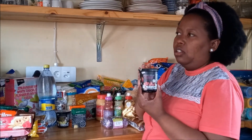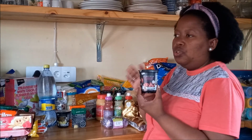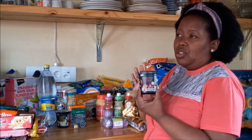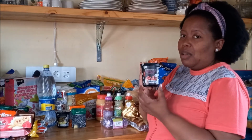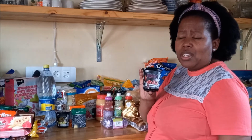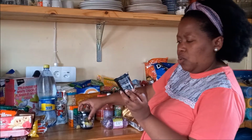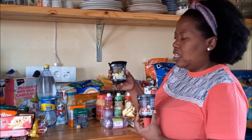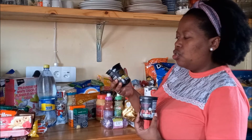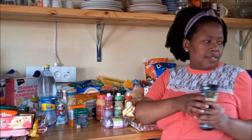These yogurts over here are everything. Yogurt is good as a snack along with fruits, but these you will definitely enjoy on their own. The cup size is absolutely perfect for one serving for one person, and they've got these interesting flavors. This one is pomegranate and raspberry yogurt. It has a nice tangy taste, a nice pinkish hue. And this is lemon meringue. So yeah, you see, really classy flavors.